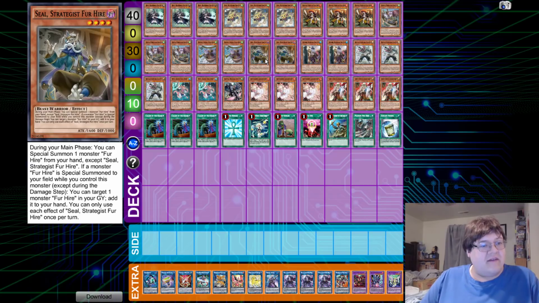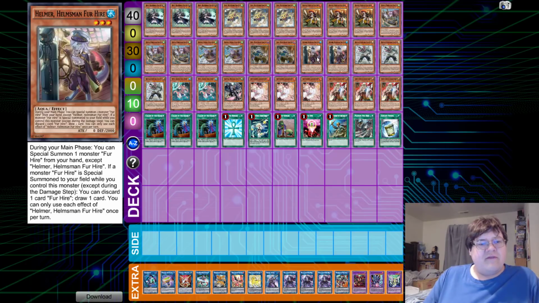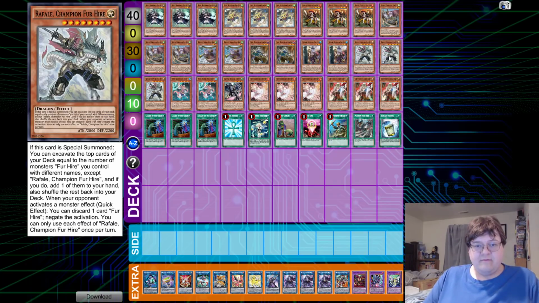We have the 2 copies of the Strategist, which lets us target a For Hire monster in the graveyard and recur it back to our hand. So I guess turn 2 shenanigans, really. We have the 2 copies of the Helmsman. This one lets us discard 1, draw 1. I don't think this one's even that good.